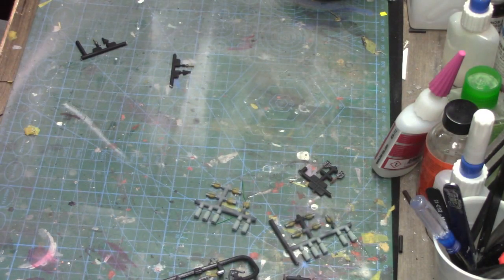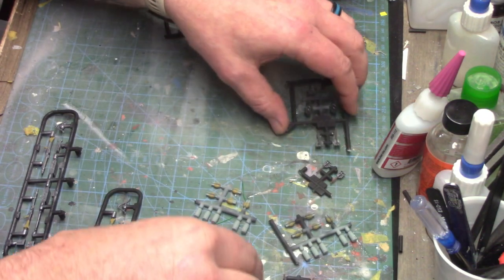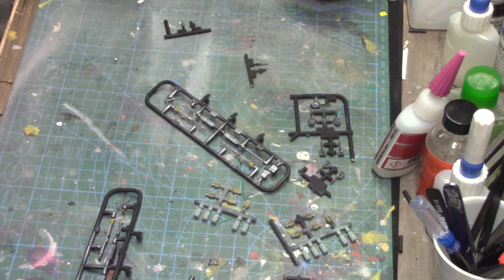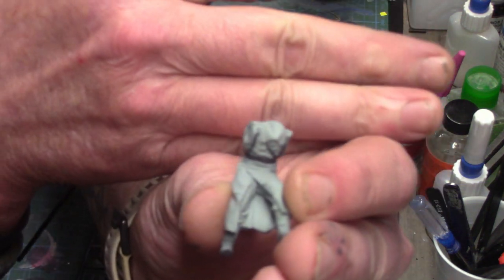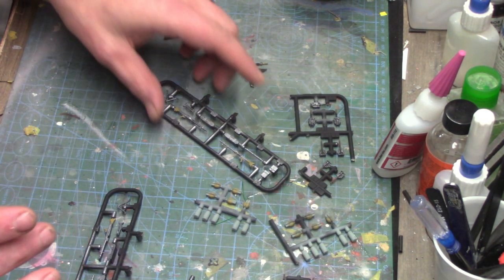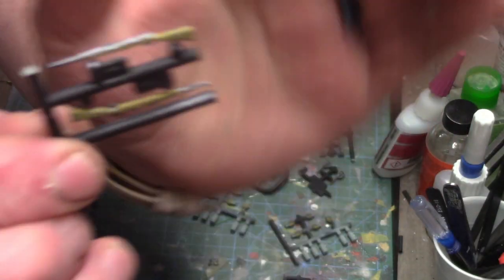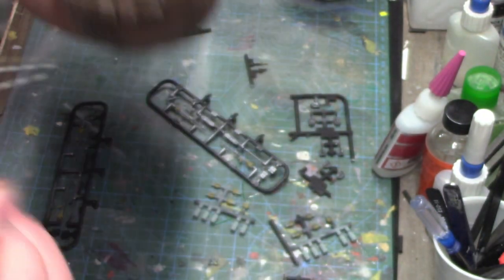Okay, wow, that takes a little bit, guys. Just getting in the detail painting takes a while. So now I'm just letting things start to dry. Then I'm going to give it a gloss coat, and then I'm going to come back and weather it up a little bit. And like I said, I was hoping to get the troops done, but it takes a while. I still got the boots to do. And then I definitely got touch-up paint to come back on that. But letting these get dry, I'm going to get them clear coated, and then get on to the weathering bit here. I thought I'd show you that one real quick, guys. Sorry, big hands. So really cool, really happy with it.